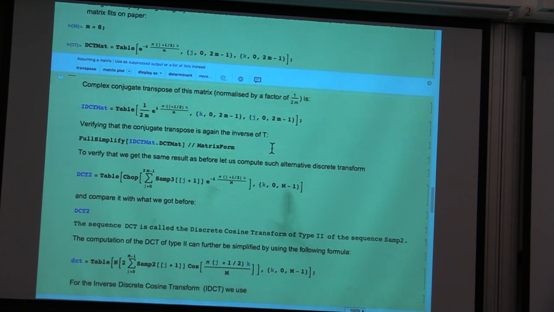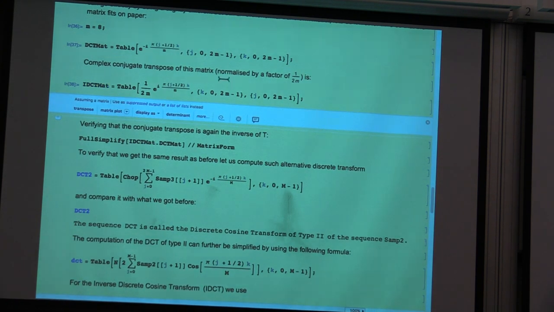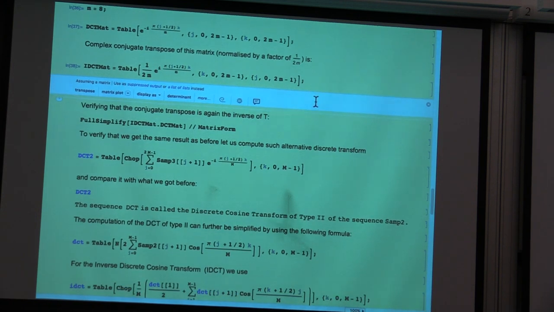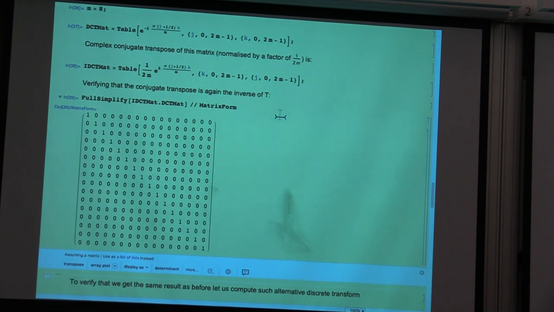And this matrix, just like the matrix for the standard discrete Fourier transform, its inverse is a transposed conjugate version of itself. Right? So here, as you can see, we just transpose this by putting J here and K here and changing the sign to positive. And now you can verify that lo and behold, these two matrices are inverses of each other.